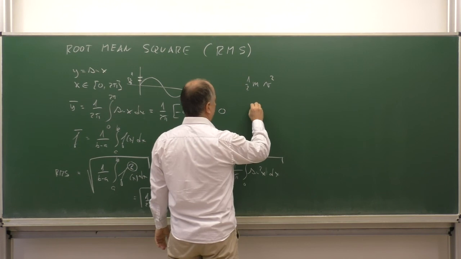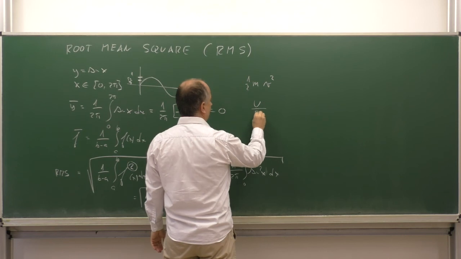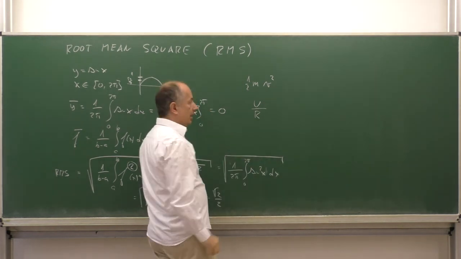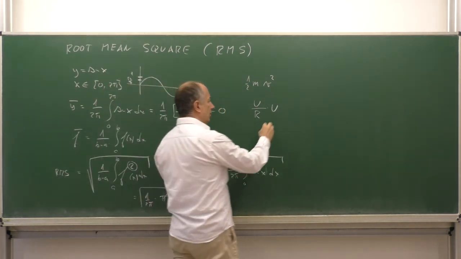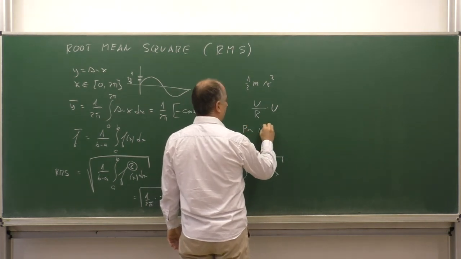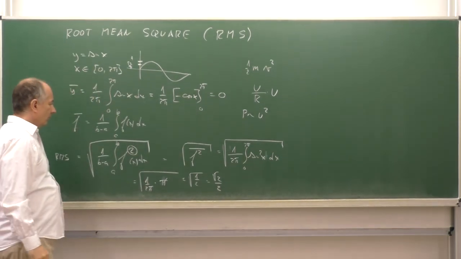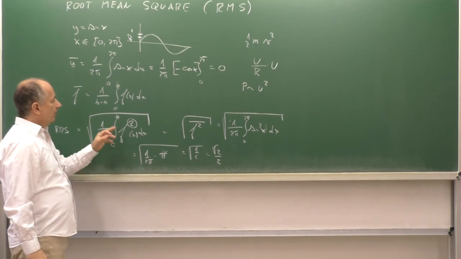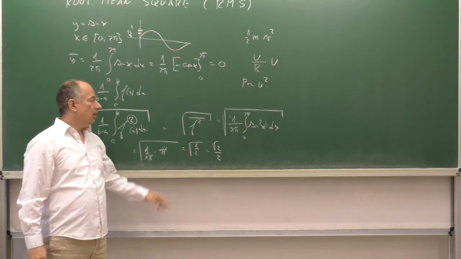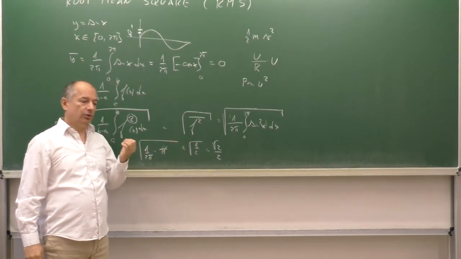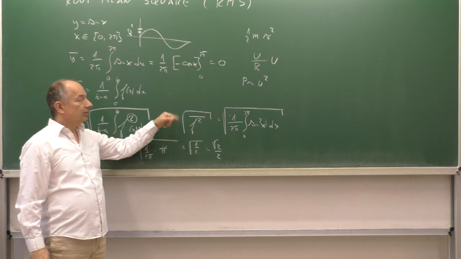If you have the electric current with voltage U in some resistor R, then this is the current, and multiplied by the voltage is the power. So you see the power is again proportional to the square of the voltage. So this is the root mean square, the square root of the average of the square of the function, which is often used to characterize the strength, the energy described by some function, especially when the function changes its sign.